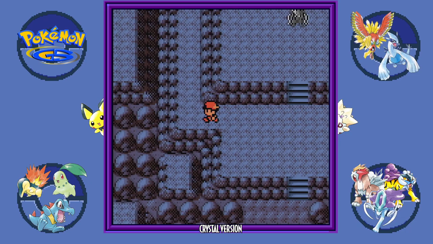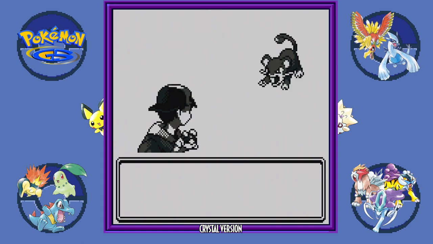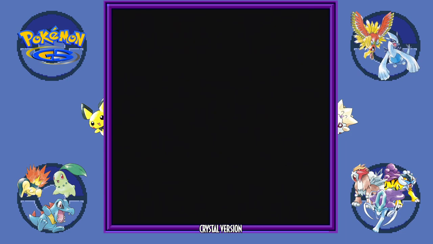Oh, the three... Wait, are the three dogs there? I see two of them. I just got attacked. Three of them are there. I mean, I don't know why they're grayed out, but they're there.